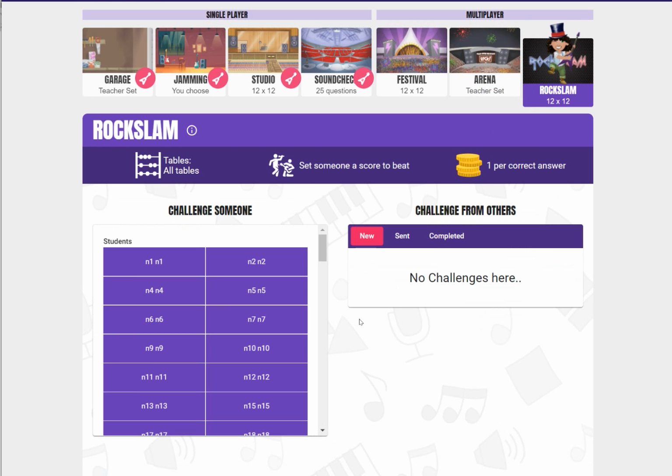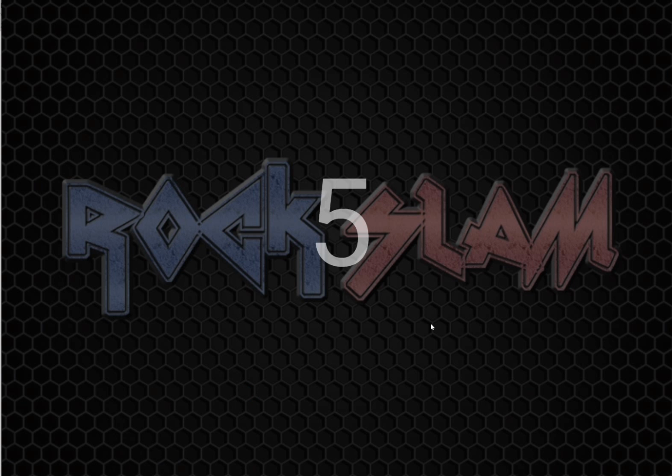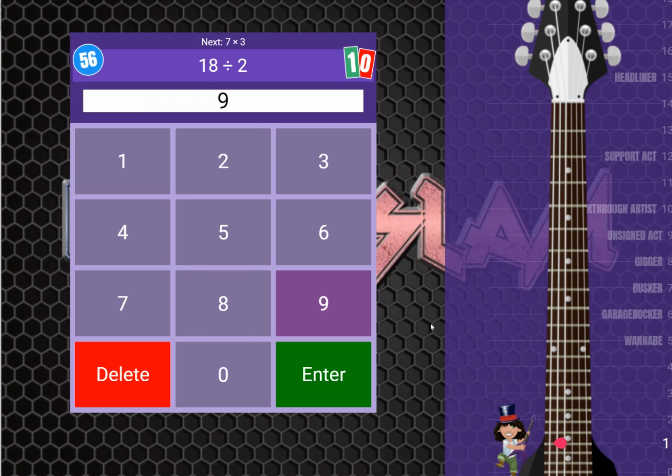Rockslam is where I can choose someone else in my school, if I'm a school child, in my family, if I'm a family child, or another tutee or a tutor, if I'm in a tutor organisation. Yep, I can also challenge teachers in my school, or parents in my family account. Okay, so I choose who I want to challenge. I then start the challenge, and what will happen is I'll have 60 seconds to get as many questions right as I can, and then when the other person logs in that I've challenged, they'll have to see if they can beat the score that I've given them.